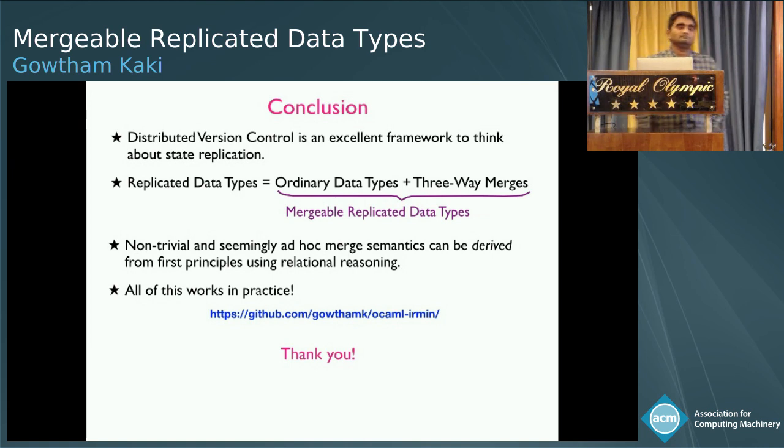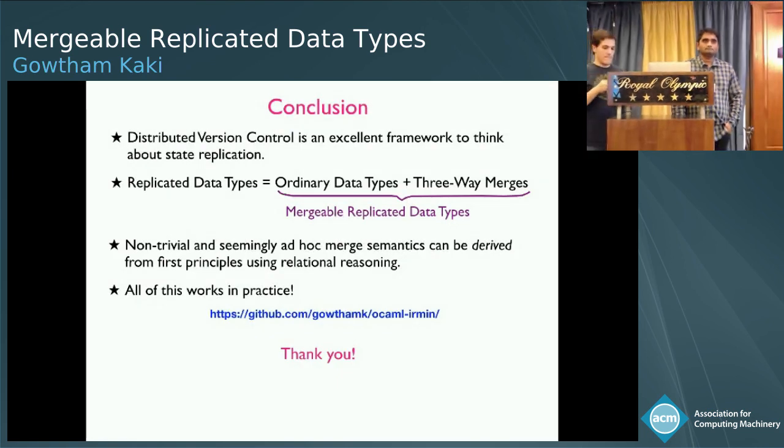Thank you. I really like this work. It was very interesting. I have one practical question about it. The other replicated data types can be efficient partly because they only have to ship around the operations rather than the states. But here, when you do the three-way merge, you need your state and the one you're merging in, as well as the common ancestor.